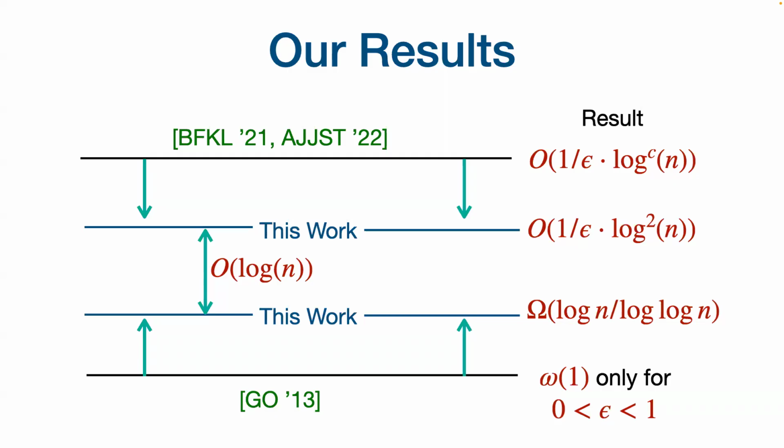Your program also extends to epsilon. The dependence is like 1 over alpha times log n over log log n for any alpha approximation. So for any constant epsilon, whatever, you still need log n over log log n for a constant approximation or something like that, you still do it.